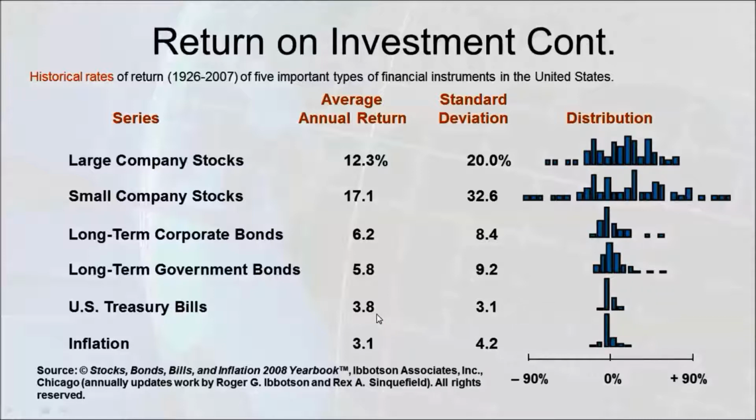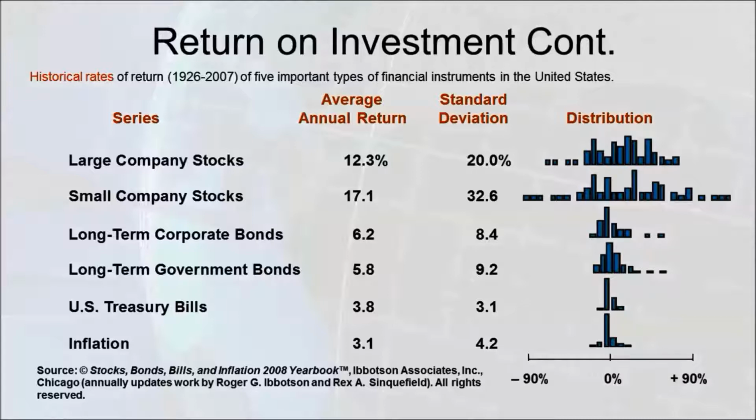But treasuries are basically a risk-free asset. They are not completely risk-free because there is inflation. So if you make 3.8% and the inflation is 3.1%, you are making only 0.7%. Treasuries are not completely risk-free, but in the sense that you put $1,000 in treasury, and you know you're going to receive $1,000 plus some interest, treasuries are the risk-free asset we use in finance.